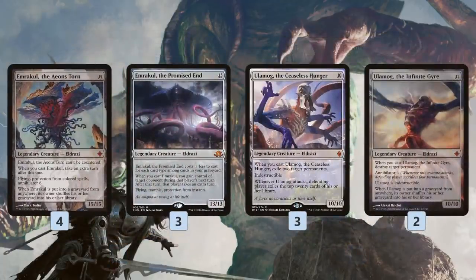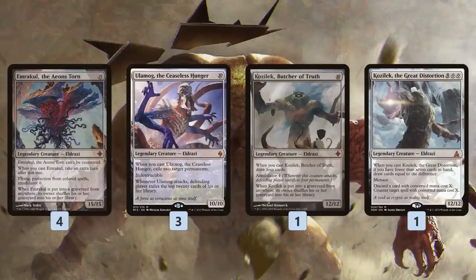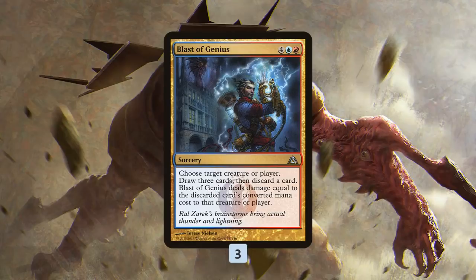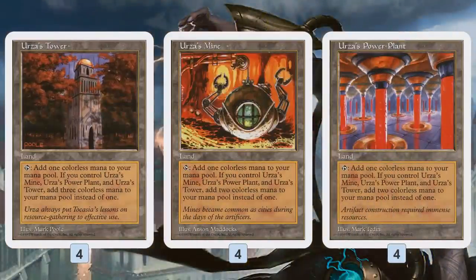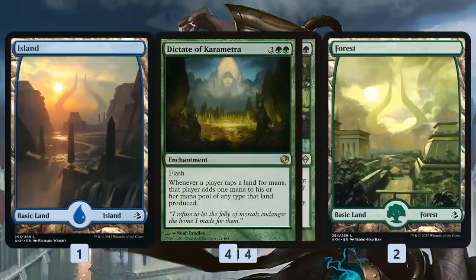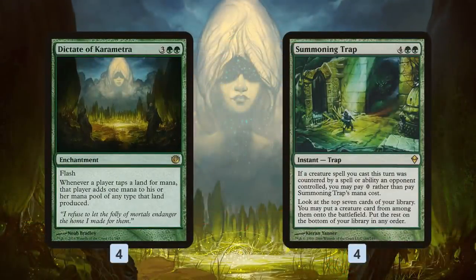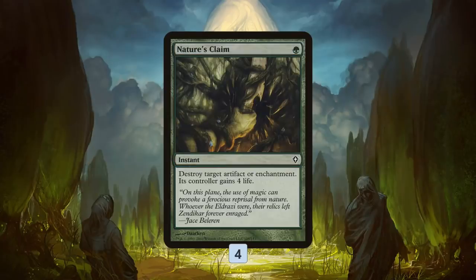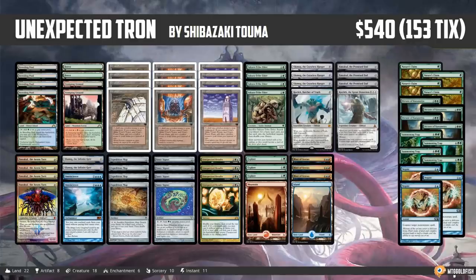Not only that, but we have Ulamogs to do some exiling, we have Kozileks to draw some cards, 14 Eldrazi Titans in all. If those Eldrazi Titans are not enough to close out the game, we have Blast of Genius, which can be 15 damage to the opponent's face if we discard an Emrakul, also draws us cards to find our important pieces. Mana base wise, we talked about the Tron lands, got some shock lands, got some basic lands. In the sideboard, we have a ton more ways of cheating Eldrazi into play. Dictate for even more mana, Summoning Trap to fight through counters, Negate can just counter our opponent's counters, followed up with Nature's Claim to destroy artifacts, enchantments, and that is Unexpected Tron for Modern.